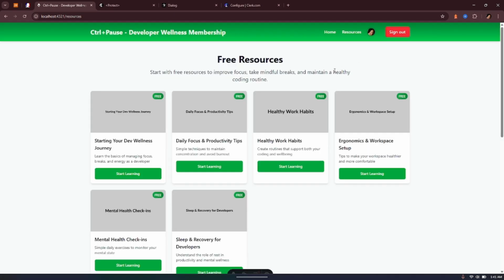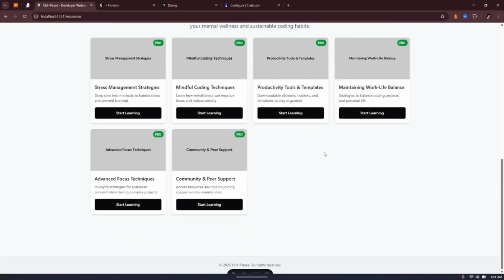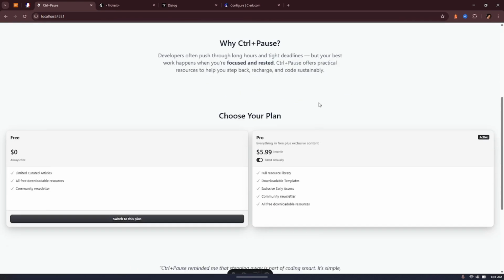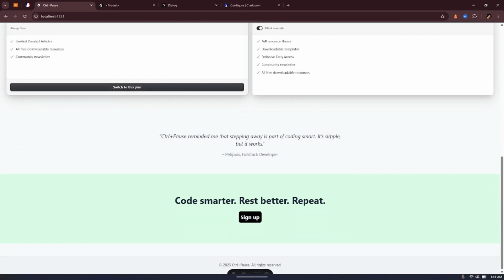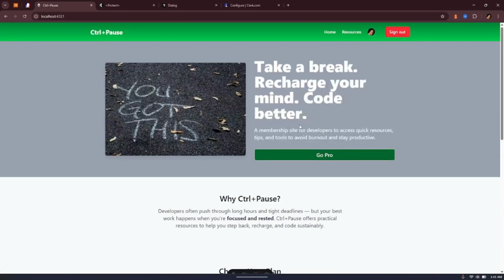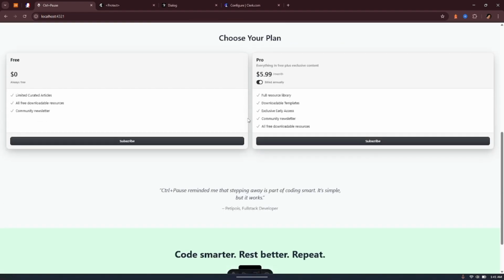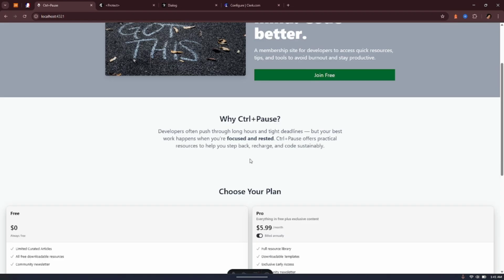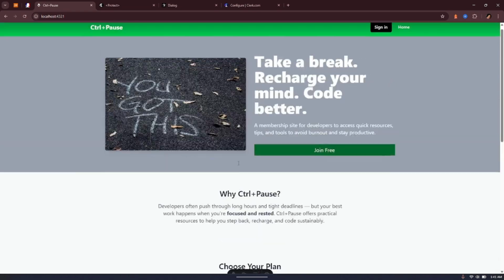You don't have to manage that side of things, but that is the whole project, and it's very, very simple to replicate. I will have the public repo available for you to take a look, but that's everything, and that's how you can create a membership site using Astro and Clerk.